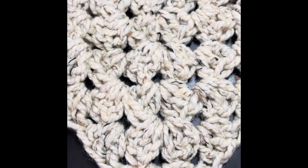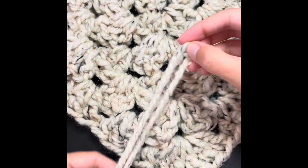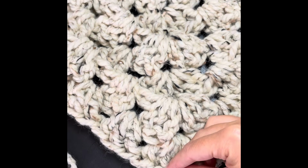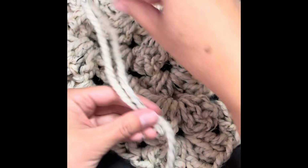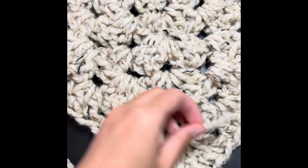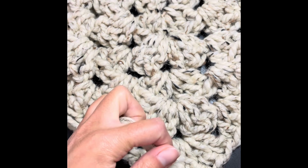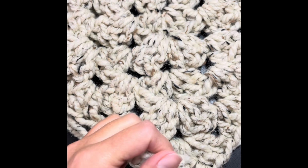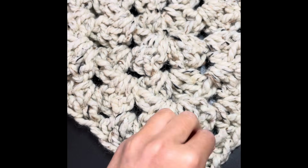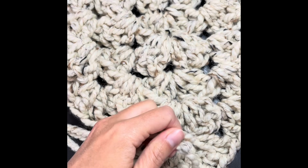To finish off our cowl, I like to put some fringe. I used 4 strands for each space, and I measured about 12 inches for each strand, depending on how long you want it. I felt like that was a good size, but you can also make it longer or shorter or less fringe or no fringe at all. So really it's how you want your scarf to look. So I will show you how I do that.